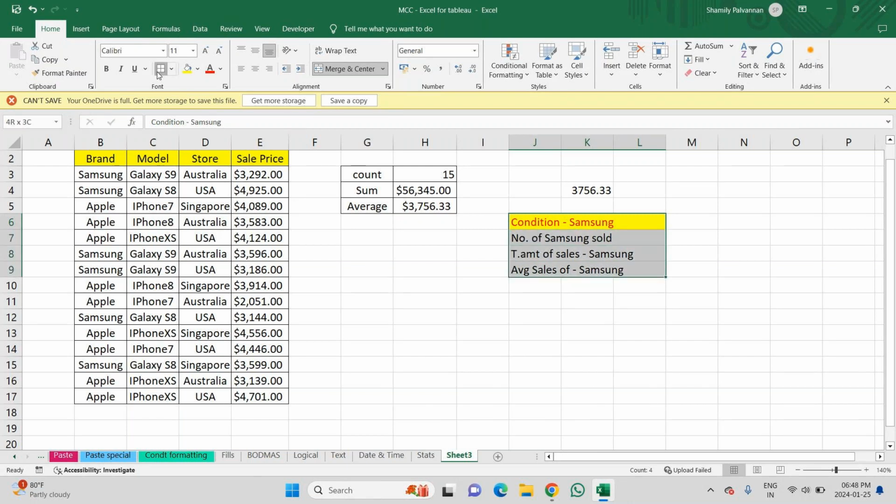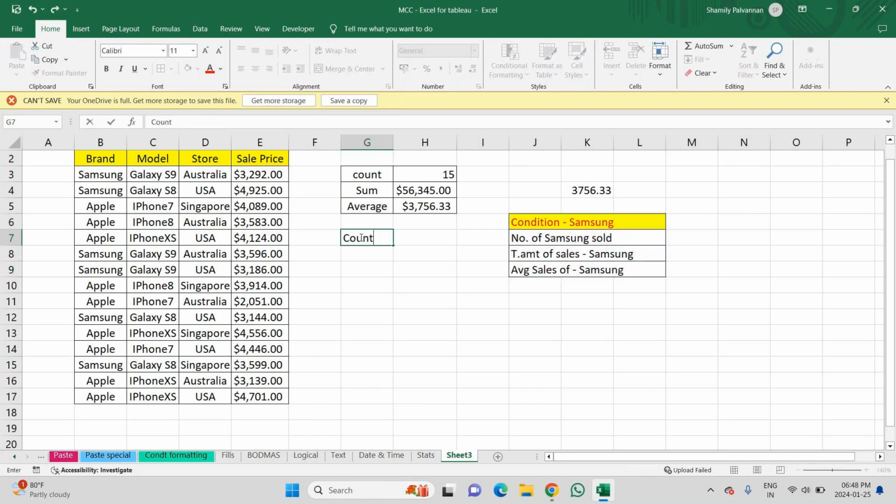Now based on Samsung, we are going to use a function here. Count if, sum if. So condition is that, so if, then average. Average if. These are the functions which we are going to use.